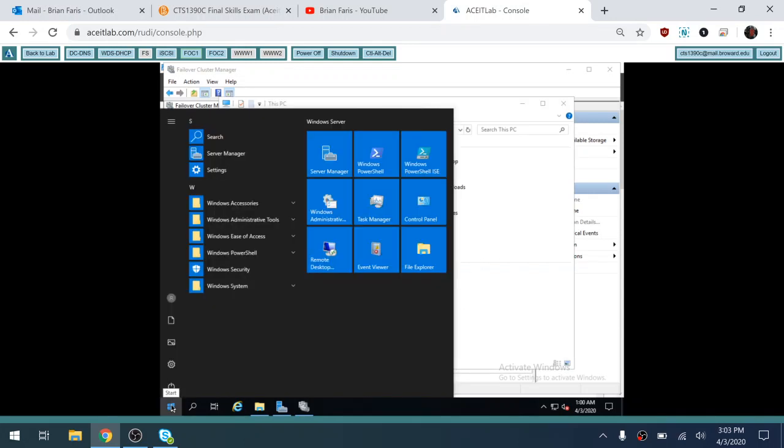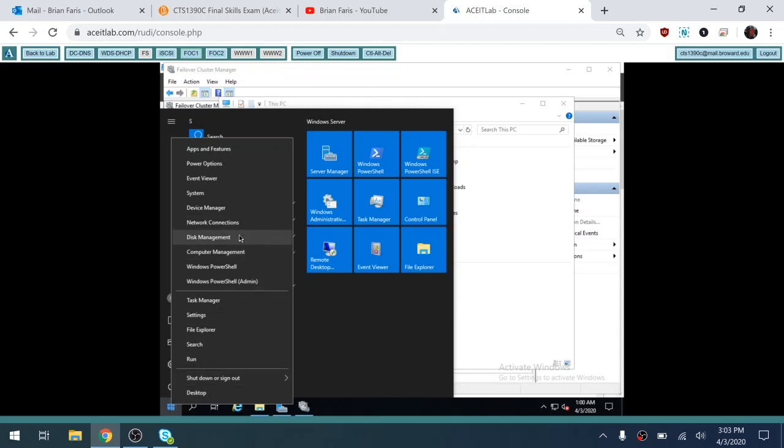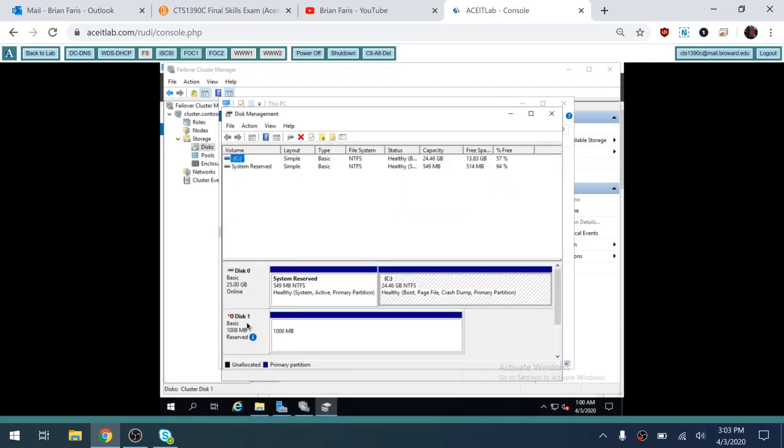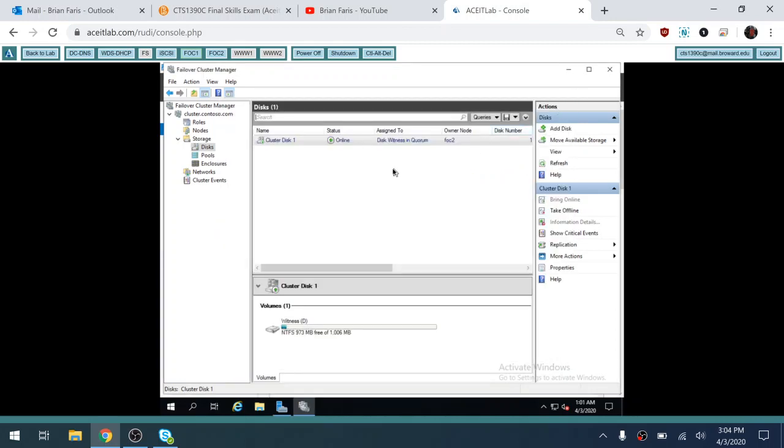If I go to disk management, it's still there, but it's being reserved. Don't try to force it online or anything like this. Right now, it's being used by the cluster. I created the disk on the iSCSI server, shared it on the network, configured the iSCSI initiators on both these machines, so either one can grab this disk and mount it. When it does, it's going to be part of the cluster and be used as a voting member in the cluster quorum.